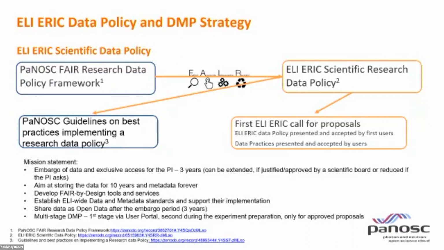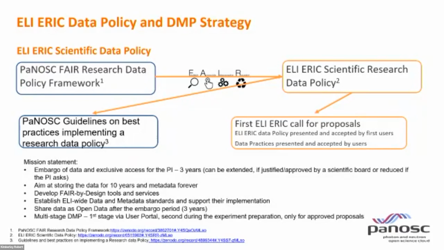This is another commitment. We need to establish ELI-wide data and metadata standards and support their implementation and their adoption at the level of the facilities, because the sites were in commissioning phase. They were commissioning experiments, commissioning beams. So there was not a direct focus on this. There are already existing practices, so there is not a huge amount of effort needed in this, but it needs to follow the same structure, the same roadmap.